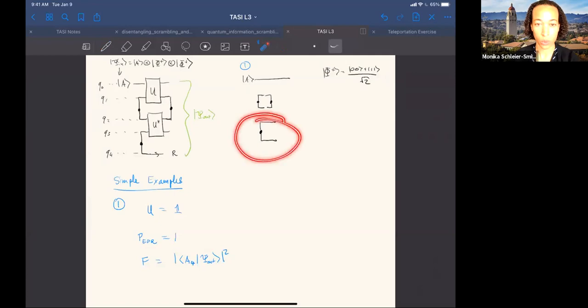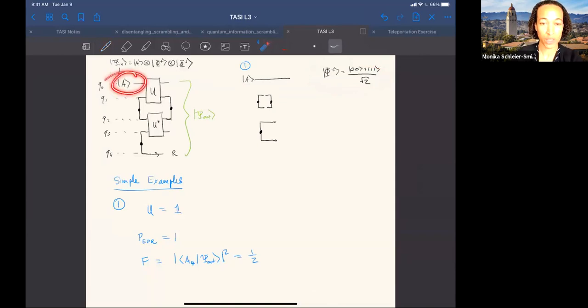Q4 is still entangled with Q3 in this EPR state. Given that that's the case, Q4 is just part of an EPR pair. If I project it onto some particular qubit state, what's the probability that I'll just by chance get the right result? A half, right. So simple example, if Alice's state were 0, Q4 is part of an EPR state that looks like this, with 50% probability I'll just get the right answer by chance because it's just one qubit. That will go down if this were a higher dimensional Hilbert space.